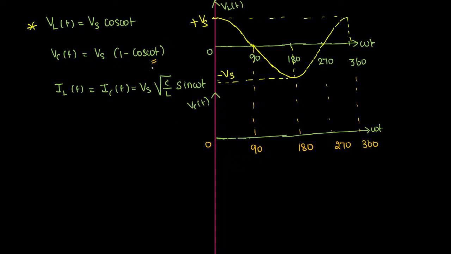At omega t equal to 0, cos 0 is 1, 1 minus 1 is 0. So here, the voltage drop across the capacitor will initially be 0. Now let us see at omega t equal to 90 degree. Cos 0 is 1, but cos 90 is 0. So 1 minus 0 will be 1. So 1 into Vs. The level of the voltage will be shifted to Vs now. At this point, we will be going to Vs. So let me slowly increase the value. It is going to Vs. Next, if I put cos 180 equal to minus 1, already one more minus is there. So 1 minus of minus 1 will be equal to 2.